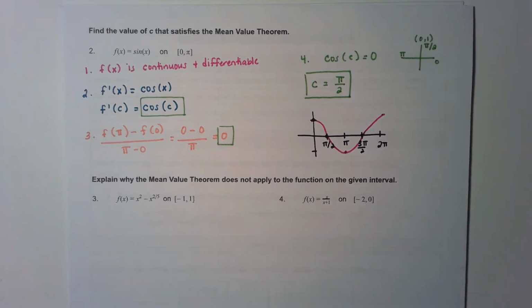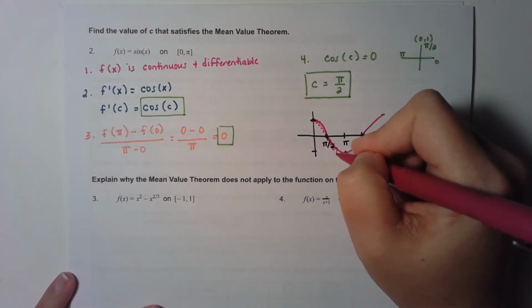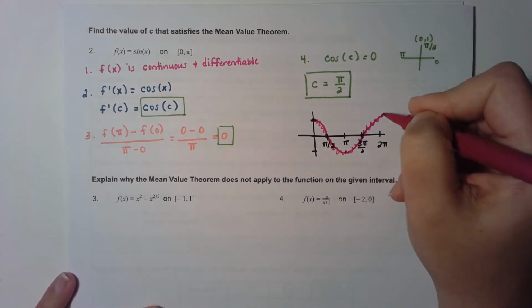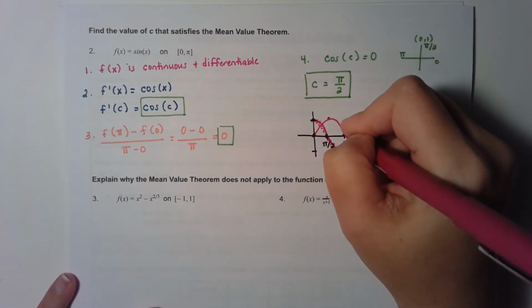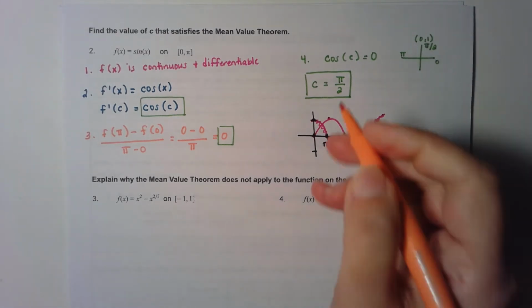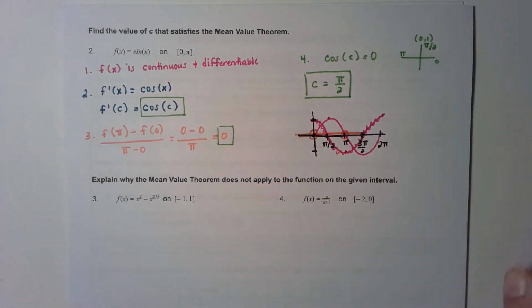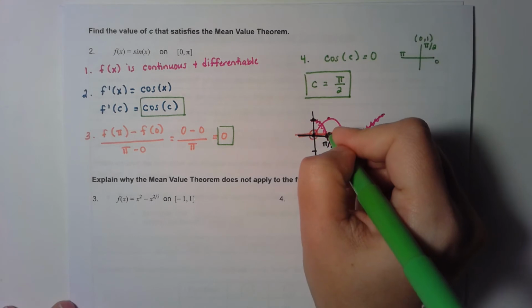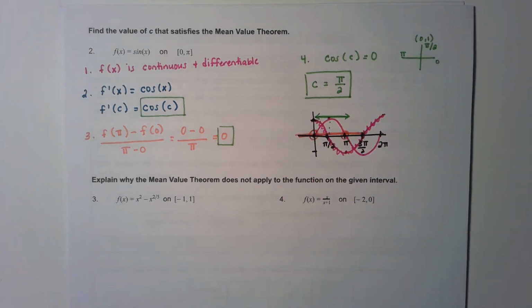Oh, I'm sorry. I should have graphed sine. Oh my gosh, you guys, I am so sorry. The original function here was sine, not cosine. Ignore what I just did. It goes middle, high, middle, low, middle. Oh, this is going to be a terrible example because now it's all messed up. I'm so sorry. If you look at from 0 to pi, it's going to be a horizontal secant line, and it makes sense that at pi over 2, that would be parallel, another horizontal tangent line. I am so sorry about that, my friends. I stopped and I looked at it. I was like, something is wrong here.